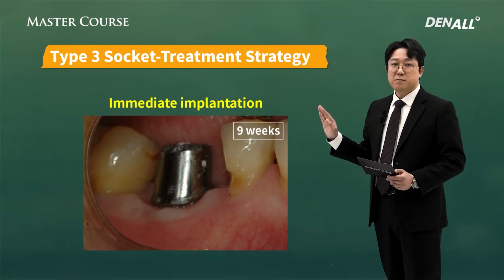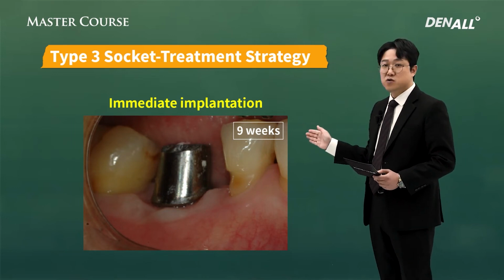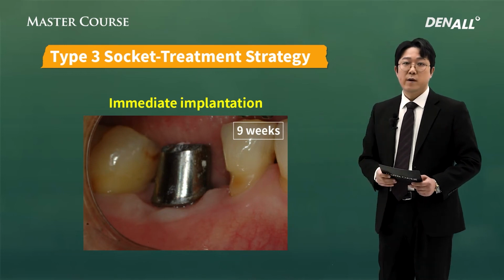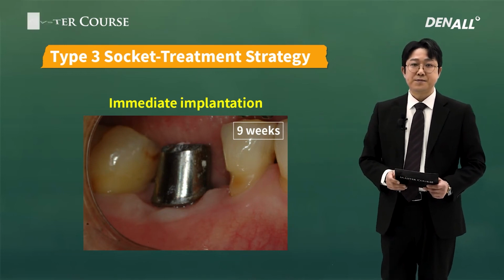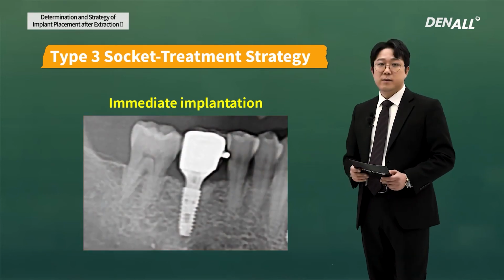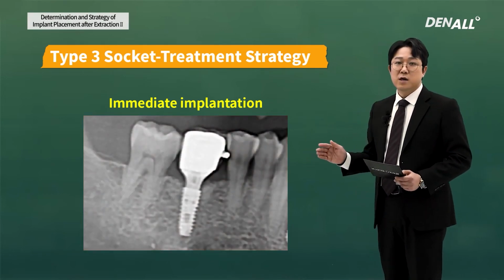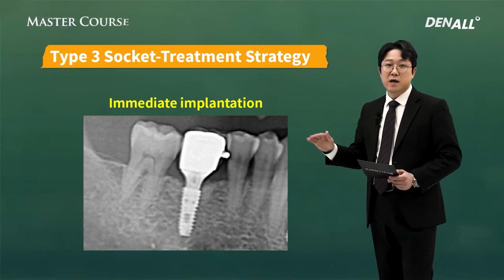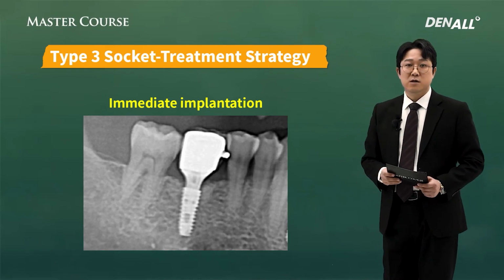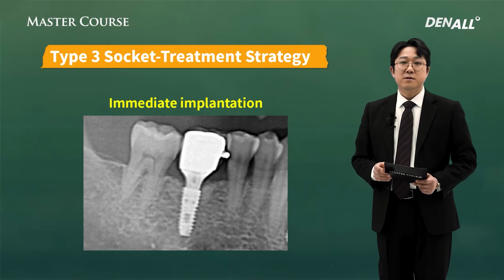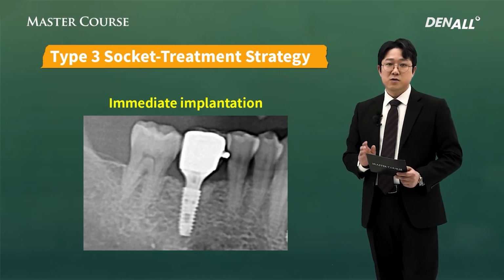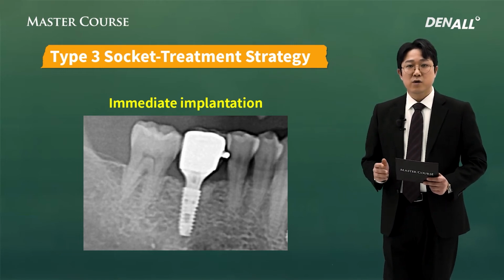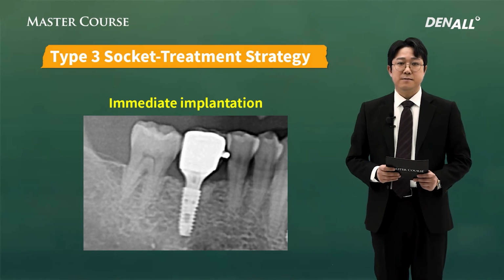On the buccal side, epithelialized granulation tissue, you can see that it has turned into keratinized tissue, and the atrophied gingiva is healing nicely. This is the panoramic image. In the patient mouth, you saw the balance with the adjacent alveolar bone was nicely managed. In type 3 socket, if you do immediate implantation, it's not easy to do this. However, if you choose the appropriate case, this is not impossible.